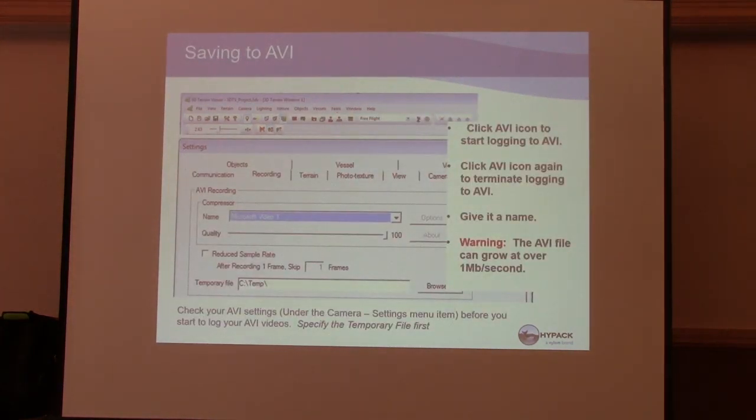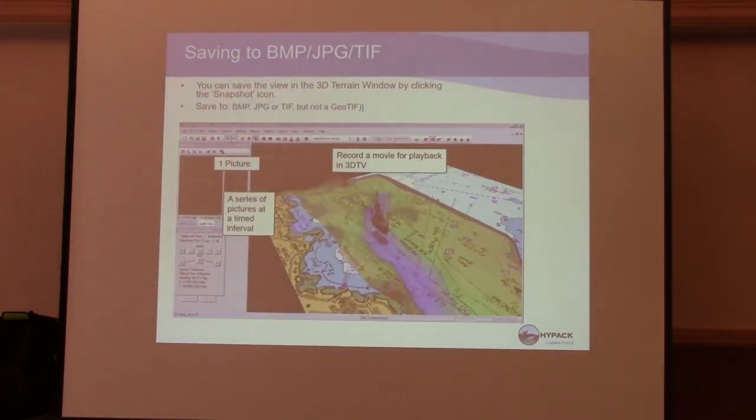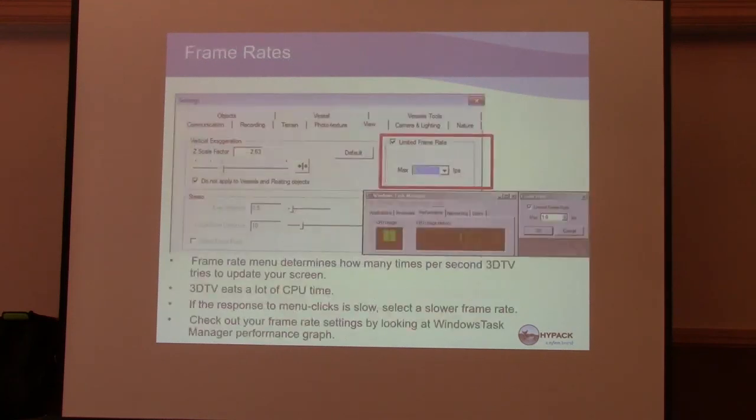Some weird nature settings, like you can have sky views and everything. Again, saving out to AVI, saving images to bitmap, JPEG, vertical exaggeration, frame rates. You can adjust that if it's looking a little bit choppy on the screen. But like I said, the larger files are really harder to control with this program, and it's going to need some development to handle some of the larger data sets.